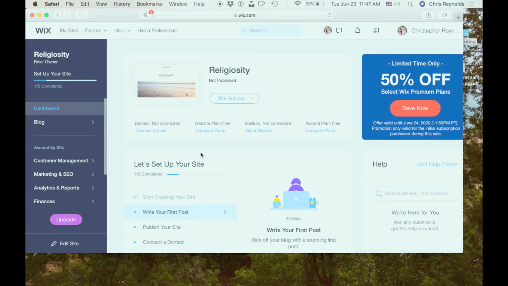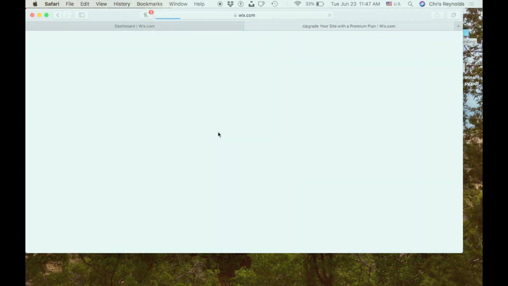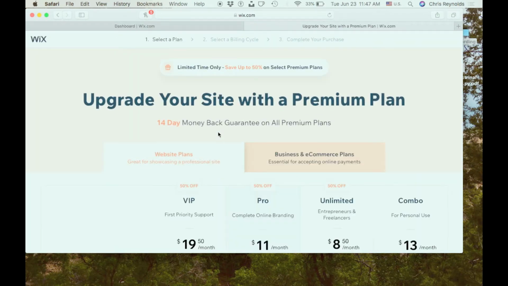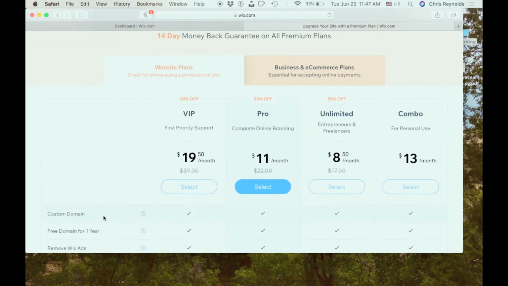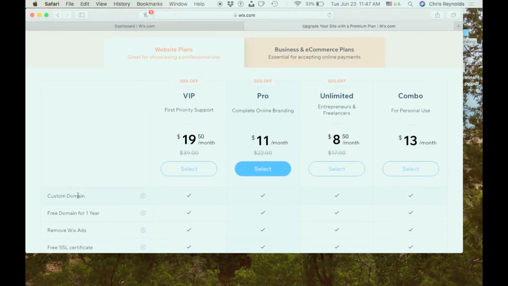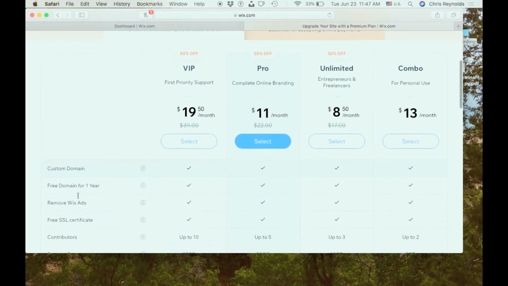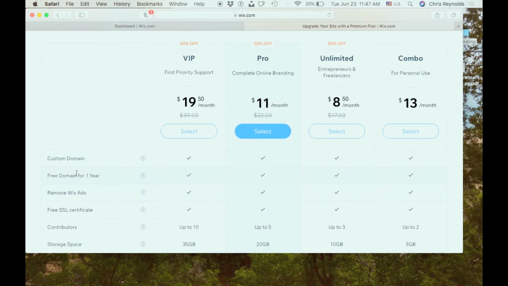Next, you'll see website plan. I'm going to go ahead and click this just so you can see. And this will give you a layout of the options. Custom domain is what I was just referring to, and under the free option you will not have a custom domain. And then they will give you a free domain for 1 year.